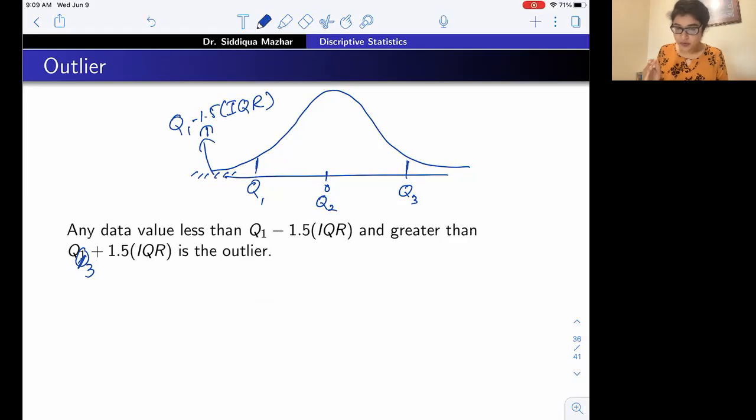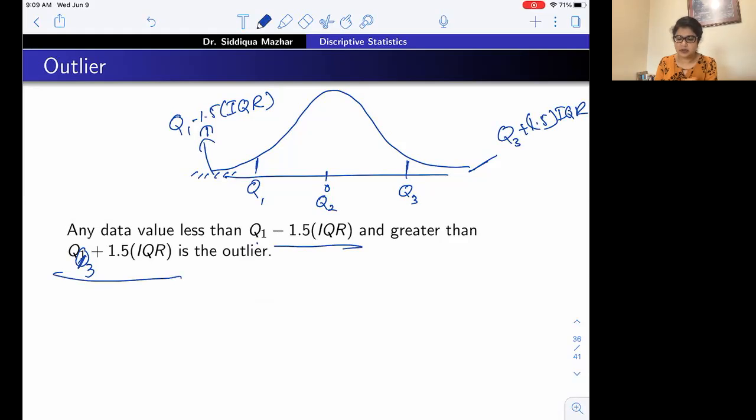If you have an outlier value on the right side, somewhere here it will exist, Q3 plus 1.5 IQR. For instance, you have data points from 1 to 39, and I add 1055, which is way far off from the other values in your data set. That is an outlier value. If you want to find out which one is the outlier in the existing data, here is the formula. If a value exists in this section, that is your outlier.